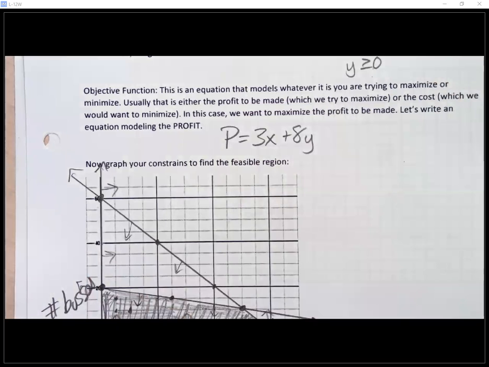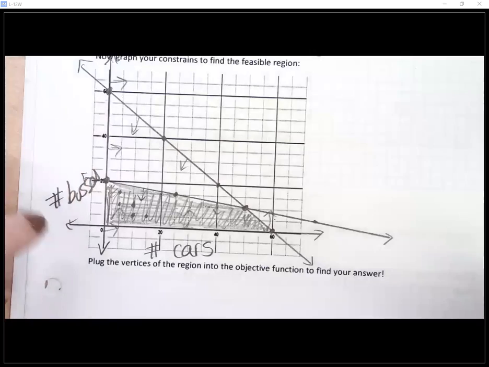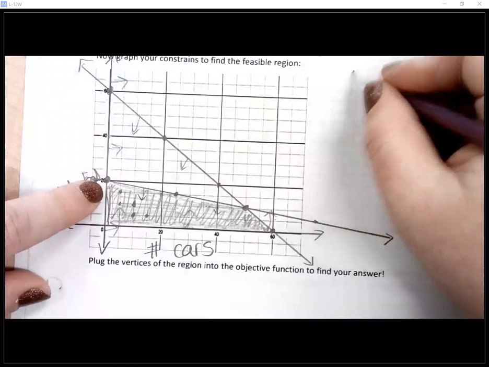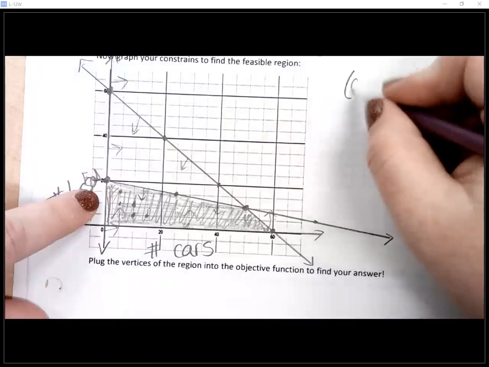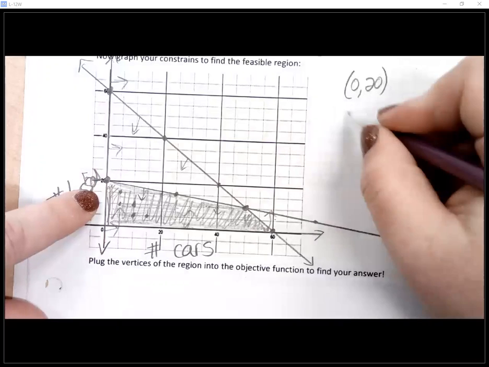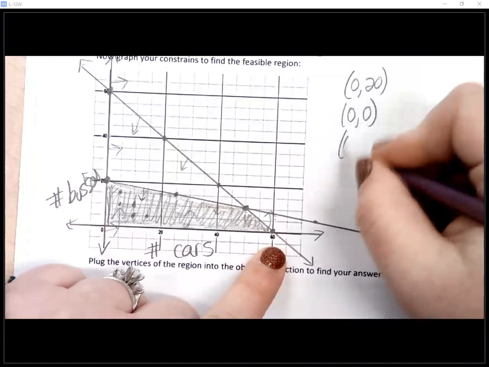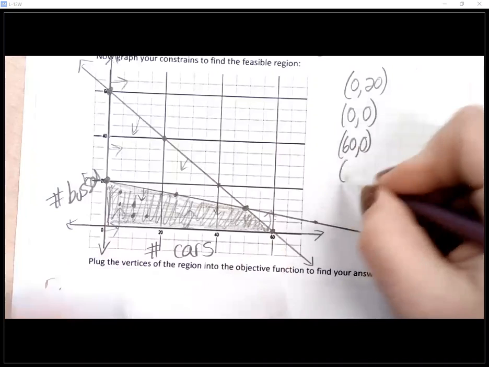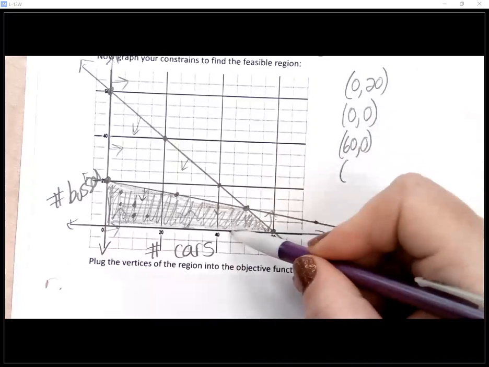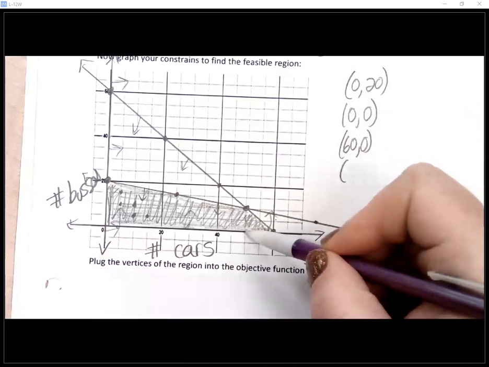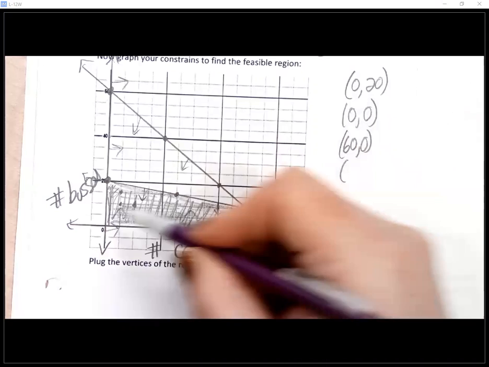Is everybody okay with where that came from? Does that make sense? All right, now we're ready to go. We're going to take our 4 vertices. 0, 20 is one of them. I do have one at 0, 0, but do I care about that one? Now be careful. What's our scale in here? 5 5s? Yeah, 45, 50, 55. Yeah, so this would be at 50, 10.